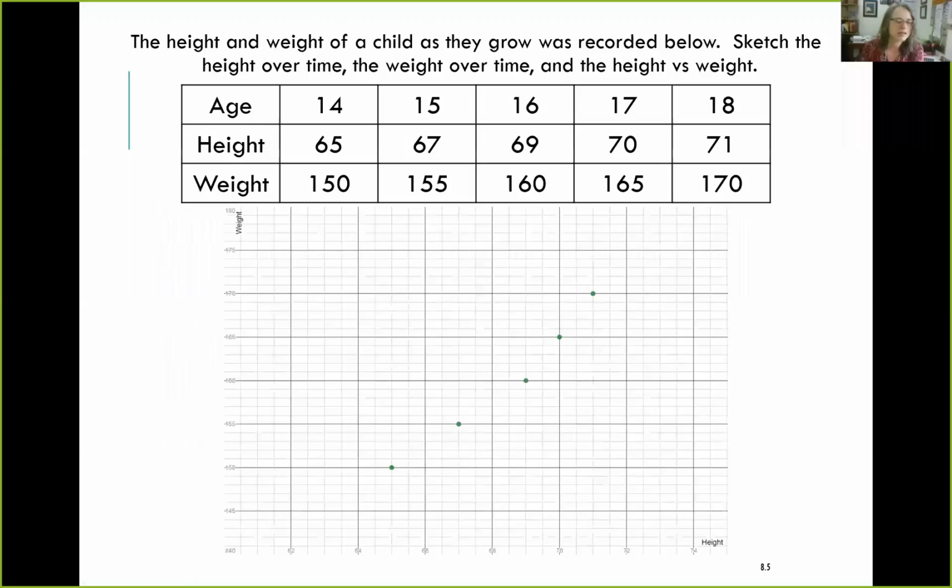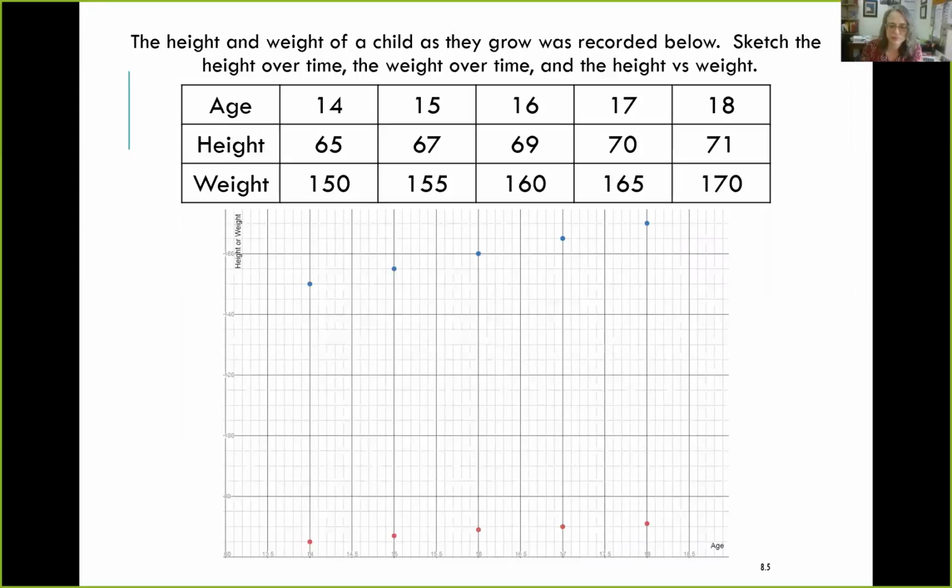One example of this is the height and weight of a child. Well, actually, the height and weight of a teenager. This isn't data for a child. But what I have here on this slide is a graph of weight as height increases, and we can see there's a relationship. But we can also see from the data up here that each one of these quantities is independently related to age.